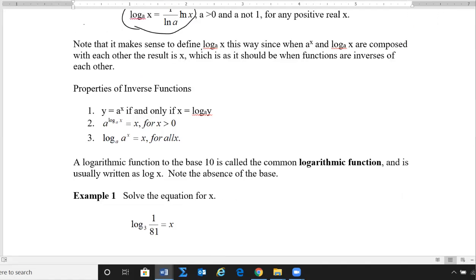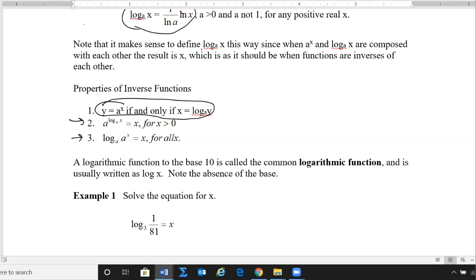Here we have a few of the properties that result for these inverses. And this one here, of course, we'll use extensively. These are not inverses. This is just an alternate way to write the two of them, one versus the other. It gives you a way to go back and forth. The second property is a result of the composition of two functions that are inverses of each other, a to the x and log of x base a. When you compose them with each other, you get that a. Likewise, number 3 is the same thing, but it's the other composition.